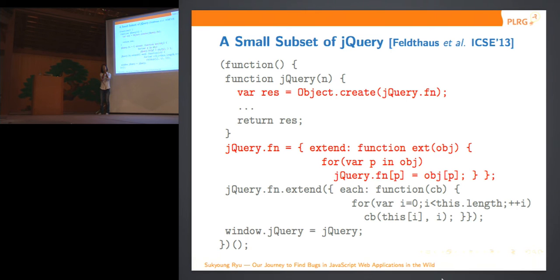Now, starting from this simple object, we are building a jQuery object at runtime, right? And then later, that extend function is used like this, passing this each function. It's being used to add more functionality to this jQuery object, and this one takes a function argument and calls that. So in this way, it's really extremely functional and dynamic. So that's just a small bit about JavaScript. As you can see, it does not have any static types. A variable may have a value of any of 6 kinds of types: null, undefined, numbers, boolean, string, and object. So you can get any type during runtime.